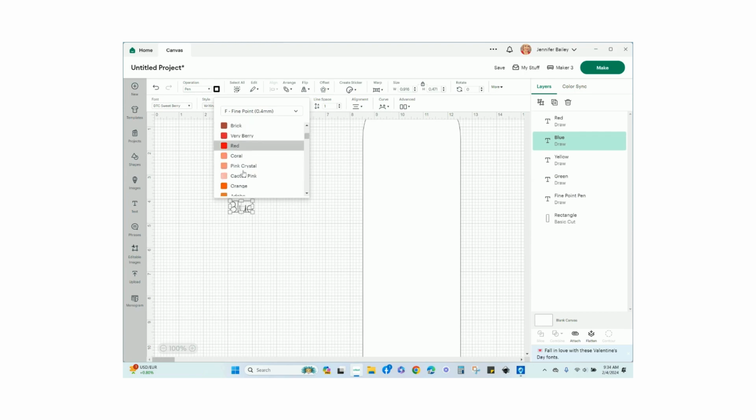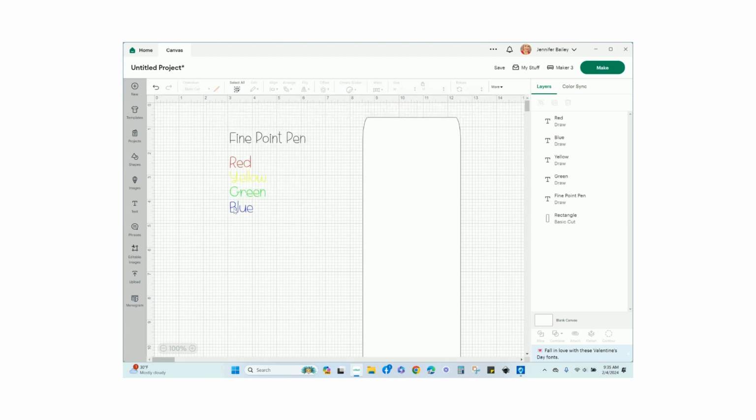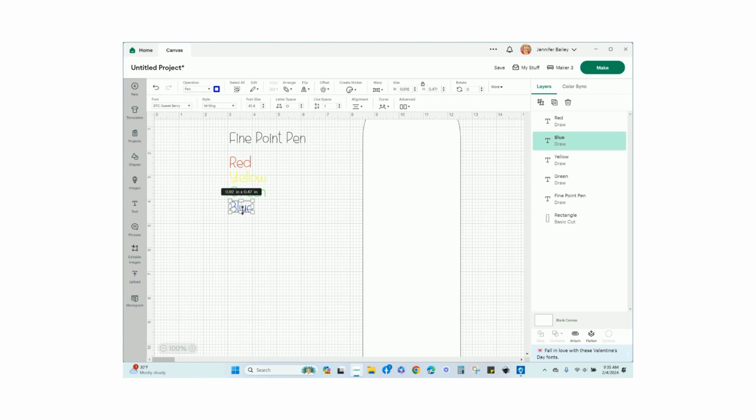Now, in your pen collection, every single pen that you own is not going to be listed in this color menu. So you might have to get creative and make a little paper list with the name that you want written out and a pen color that will be associated with that, so that your Cricut Maker will essentially ask you to change the color after it writes each word.